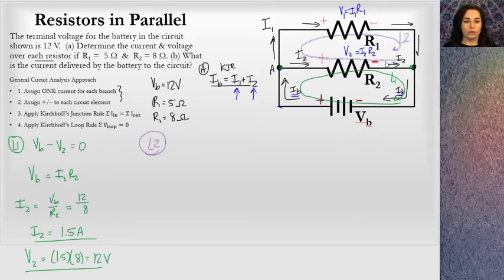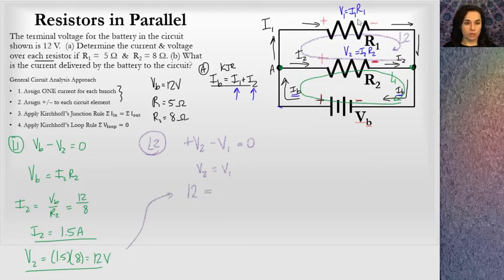In the clockwise direction, over R2, I'm getting a rise in voltage, so I'm going to put plus V2. I go around, the next circuit element I get to is R1, and it is a drop. So I'll go minus V1, and that has to equal 0, because there are no other circuit elements in that loop. And what I see is that V2 equals V1. V2 I know. V2 is 12 volts. I solve for that down here.